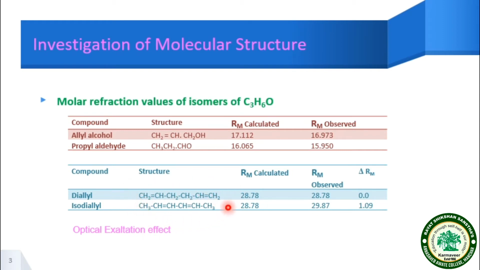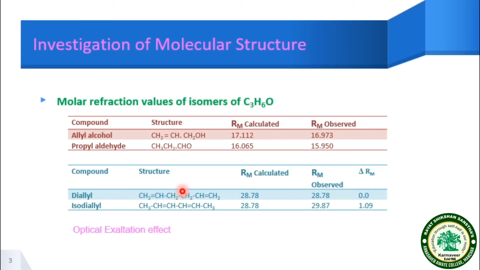How are they made? With different single bonds and different double bonds. The number of single bonds here is equal: here three single bonds, here also three single bonds, here two double bonds, here two double bonds, but their constitution is different. And that's why one may consider here also that molar refraction is a constitutive property. Constitutive property means how the molecule is constituted.